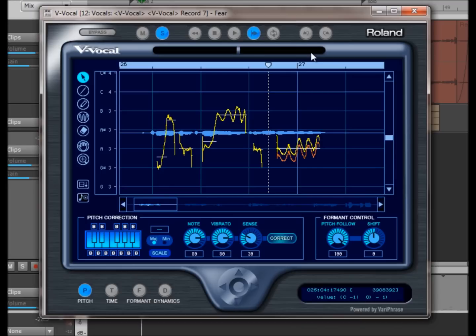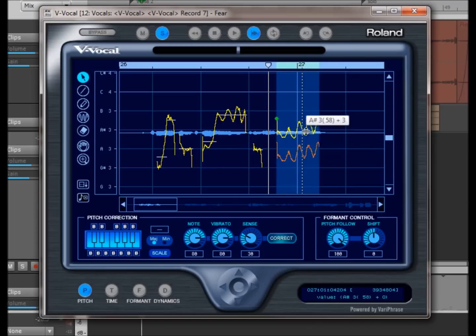And if that's the approach you're going for, that's fine. But in this case, that's not the effect that we're going for. And it's in the green, so it's kind of telling us that it's not too bad. And you can hear if you've made too much of a change.